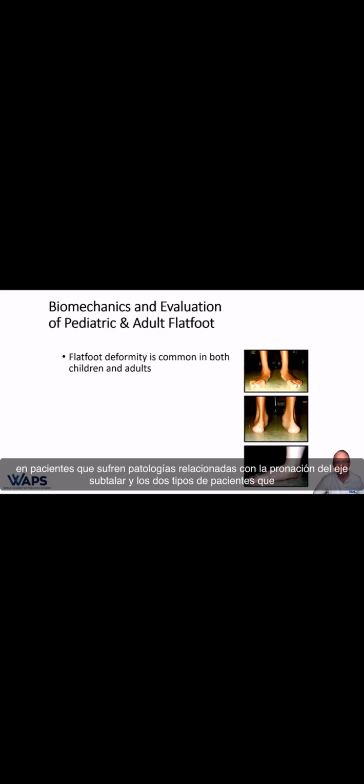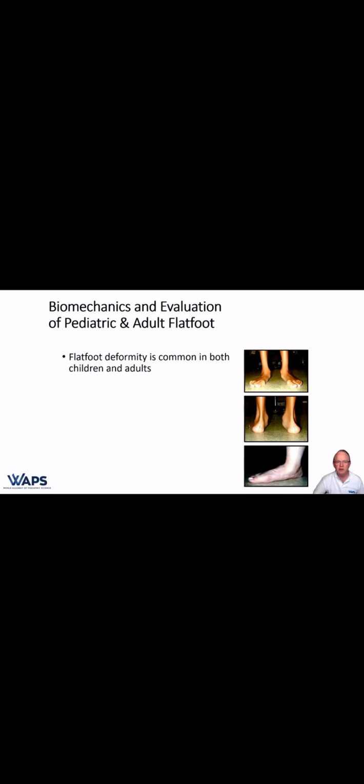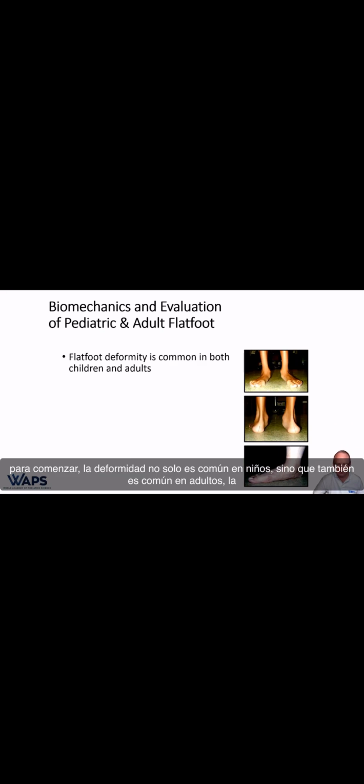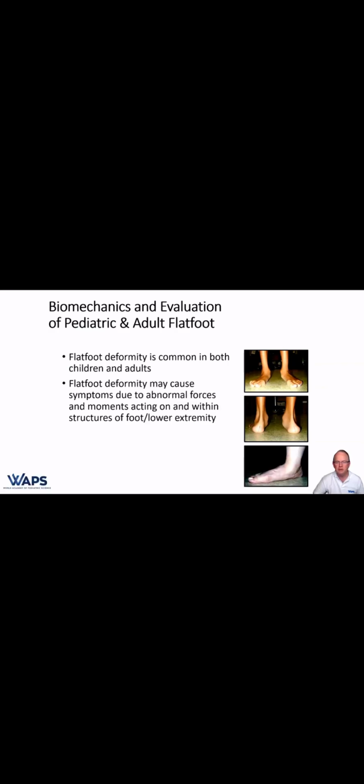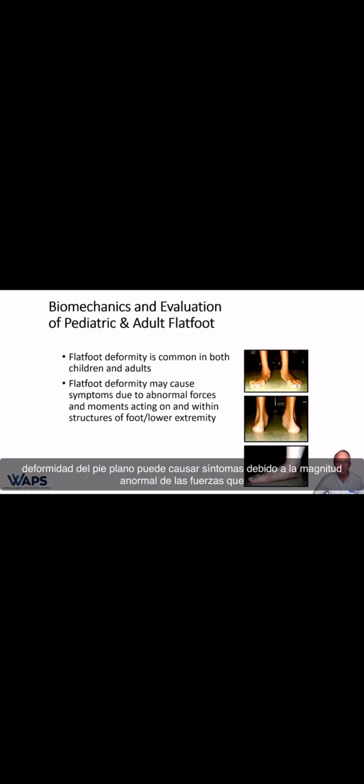And the two types of patients I'm going to be covering in this lecture are going to be the pediatric flat foot deformity and the pes planovalgus deformity that's evident in patients with posterior tibial tendon dysfunction. To start out, flat foot deformity is not only common in children, but it's also common in adults. Flat foot deformity can cause symptoms due to the abnormal magnitudes of forces acting in the tendons, ligaments, joints, and within the tissues of the foot and lower extremity during weight-bearing activities.